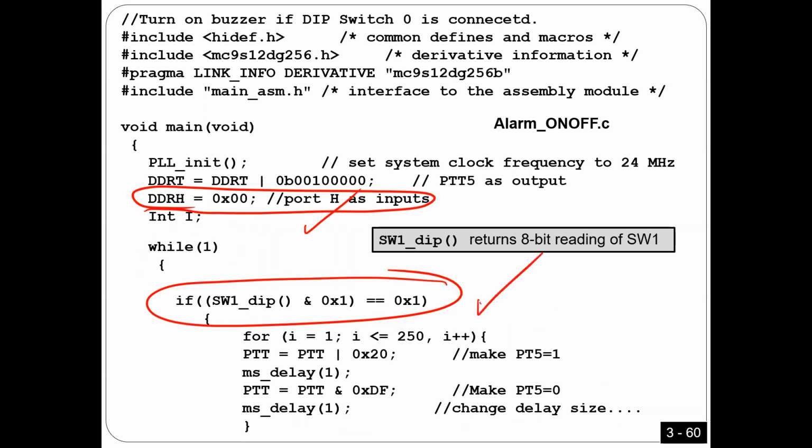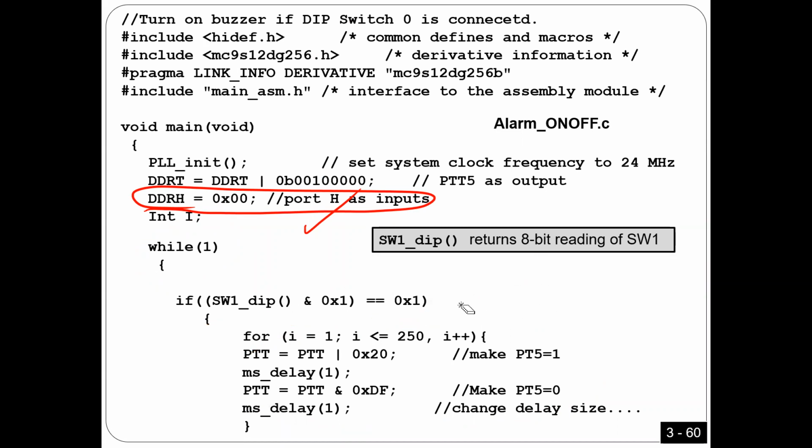So see what I did here in the if statement, guys. Forget this one for now. Here I'm gonna do PTH and 1. This is how you can check. Here I'm checking the first bit in PTH.